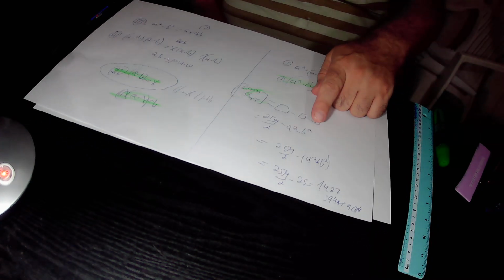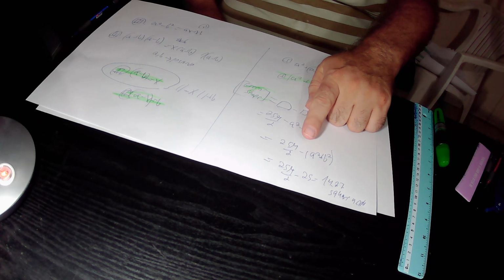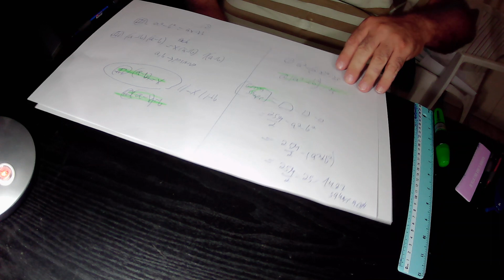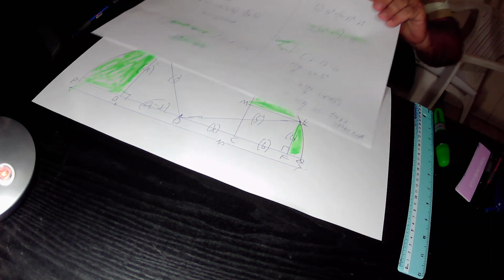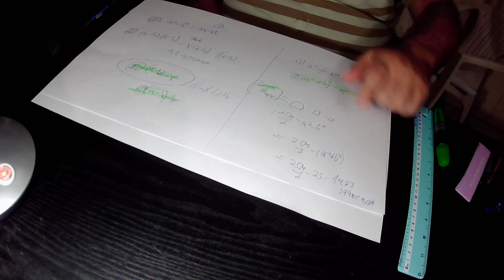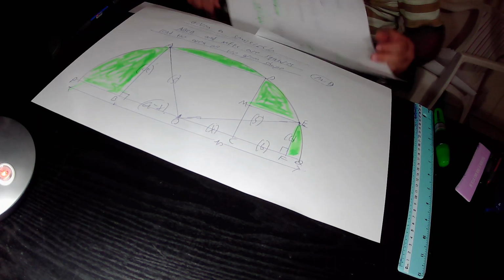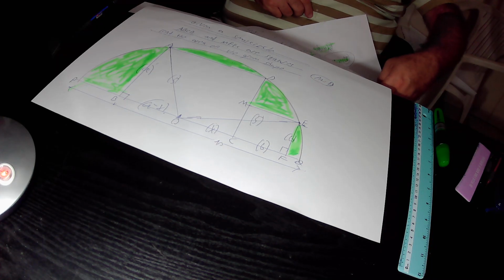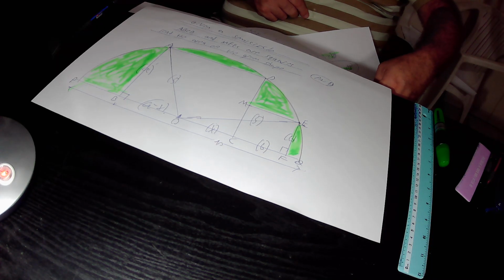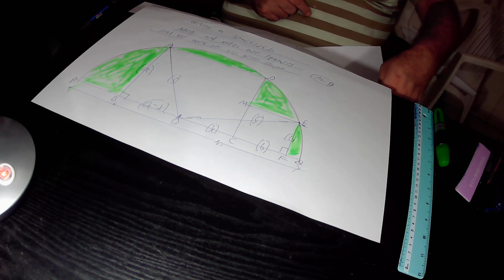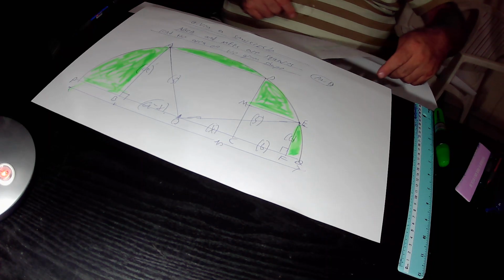So in total, we found out that the area of the green shape, that is the area that we are looking for, equals 25 pi over 2 minus 25. So in terms of numbers, the area of this green shape is equal to 14.27 square units in its size. Okay, again, the area of this green shape equals either 25 pi over 2 minus 25, or in terms of numbers, 14.27 square units. Okay, thank you very much.